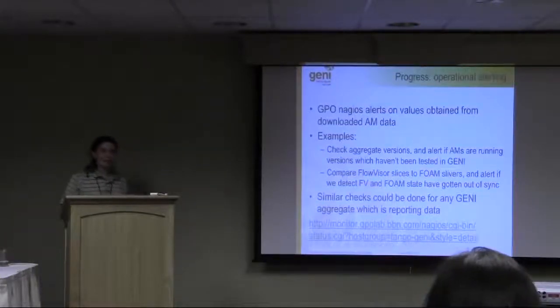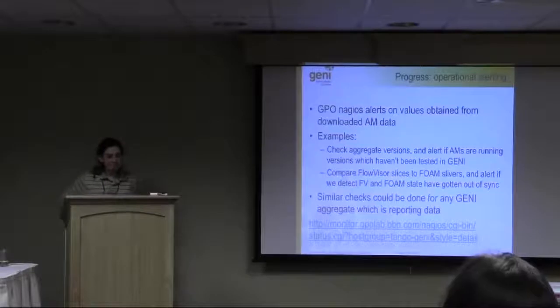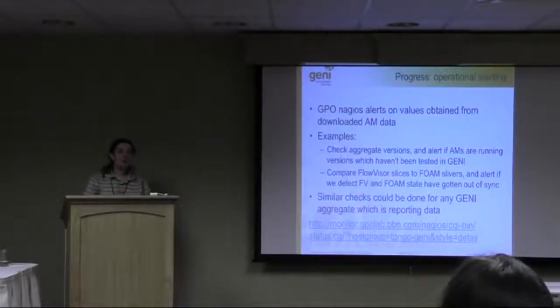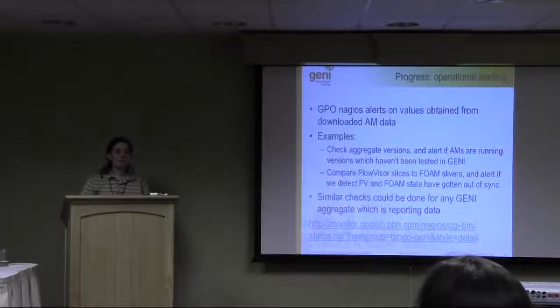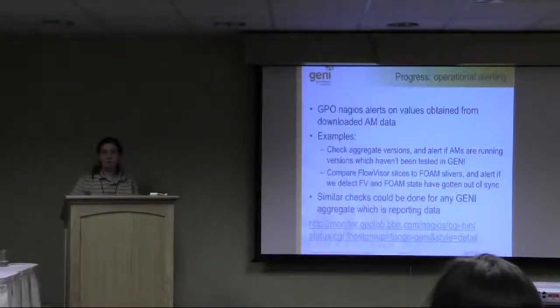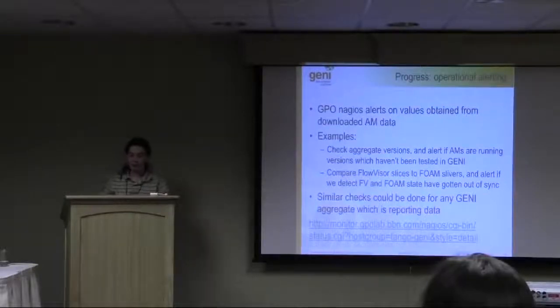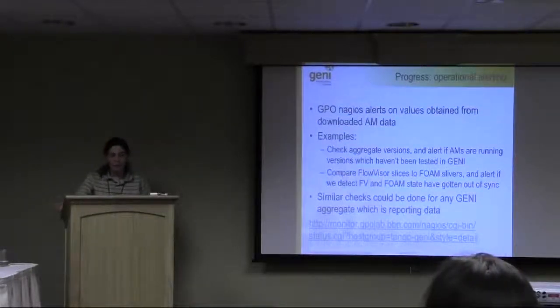The use case that we use the most often in GPO is operational alerting. We've been doing alerting with data downloaded from GMOC for a long time by pulling down recent measurements. That's a little bit hard to do. We've had to do some glue code to make it work, because the API for the measurements is not yet very user-friendly, and that's something that we're actively working on. The API for downloading relational data is very user-friendly, and I would be happy to recommend that other operators who are interested in monitoring GENI data do this right now.